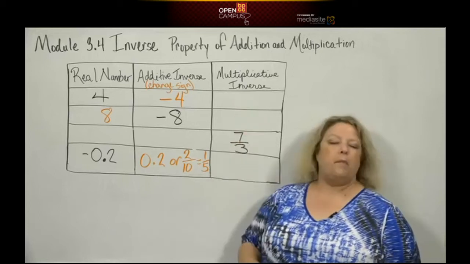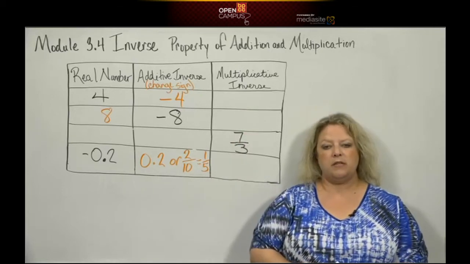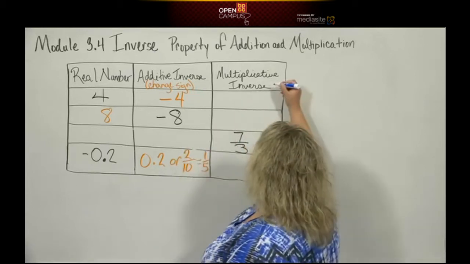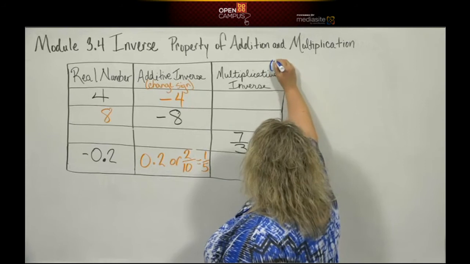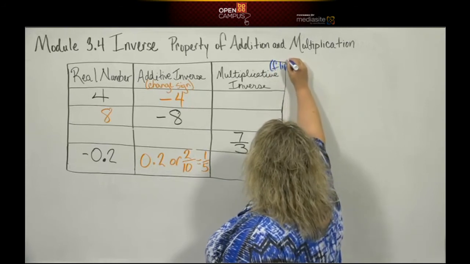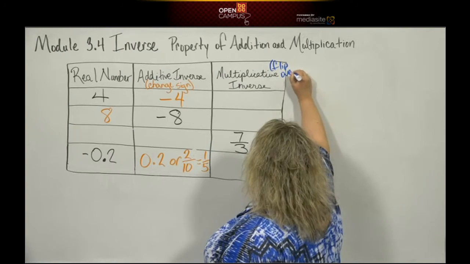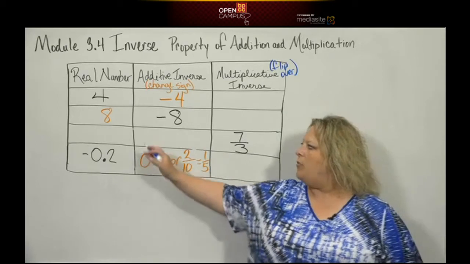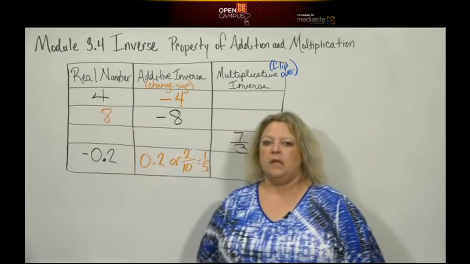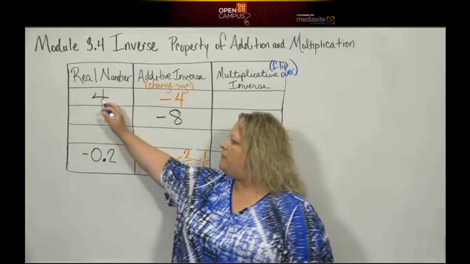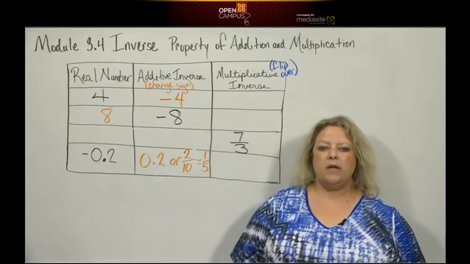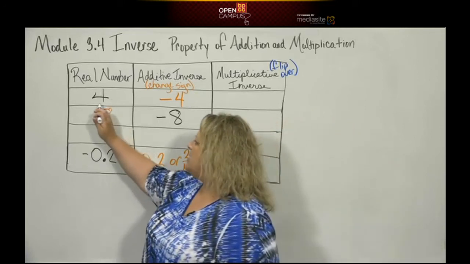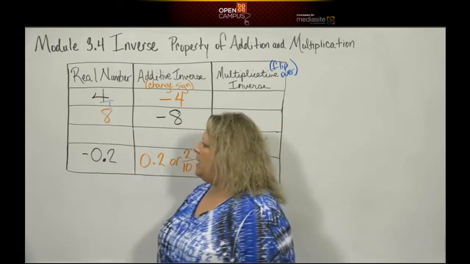Now, when I'm talking about multiplicative inverse, that is the reciprocal. And what does reciprocal mean in math? It means to flip. So if you want to write this, flip over, that way it kind of gives you a little hint as to what you're supposed to do. So I want to go back to the original, and I want to flip it. Well, how do I flip the number 4? What is always understood to be under our number 4? That's right. It has an understood 1 in the denominator.